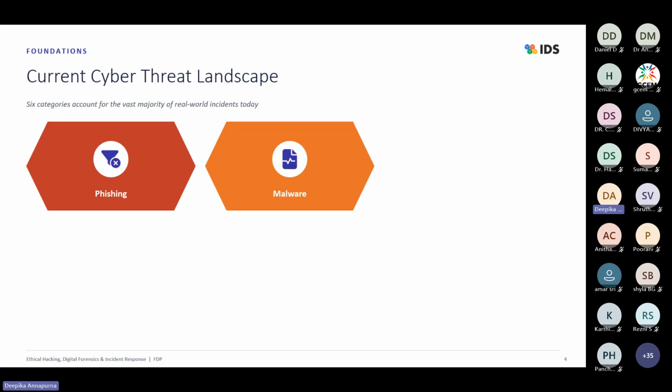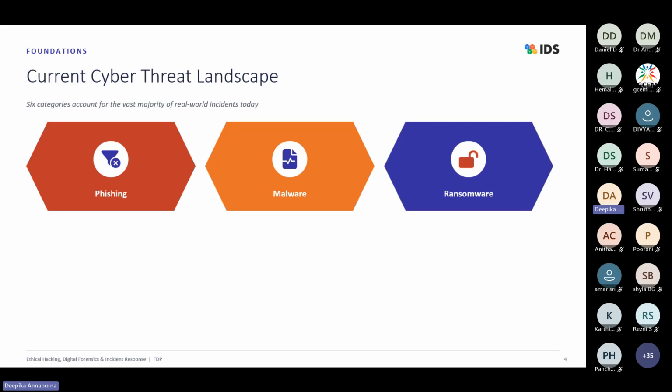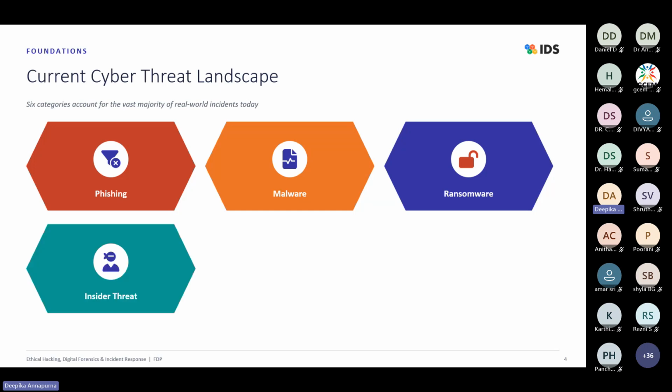That's called malware. Another kind of malware is ransomware. What attackers will do is try to encrypt your data. They steal your data, they encrypt it, and in return they ask for a ransom, some amount. They will demand payment from you for restoring the access. That is called ransomware.